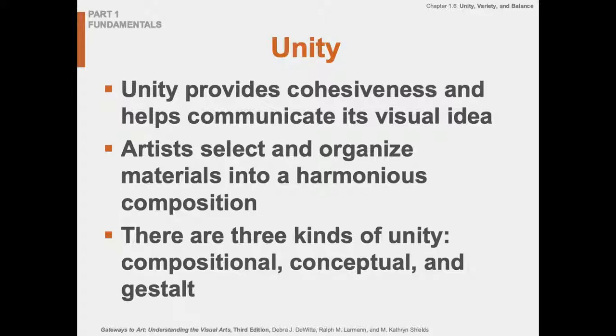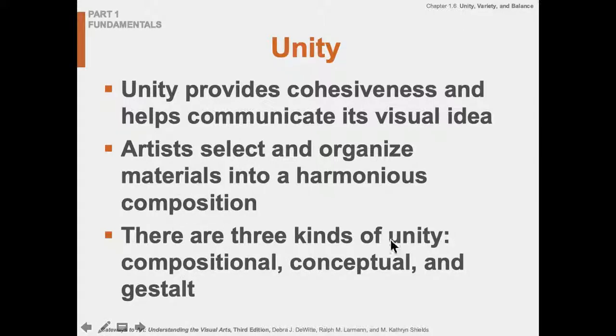Now, we have a lot of artwork that has unity. We have a lot that has variety. There's some chaos. There's organization. We're going to see a large spectrum of different works. So some artists will select and organize materials into a harmonious composition. That's their intent. They want it to be harmonious and calming and orderly. Now, some artists don't, so things will be different in that case.